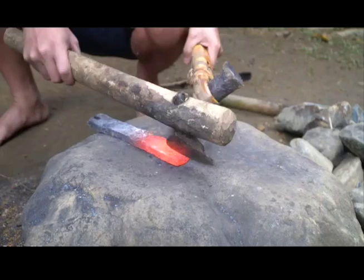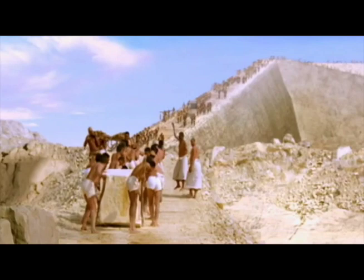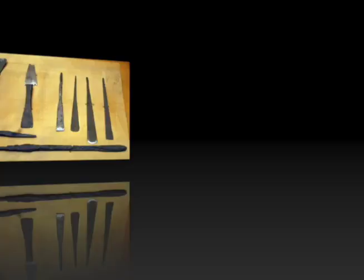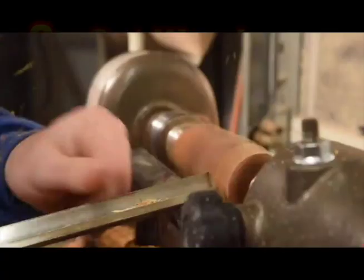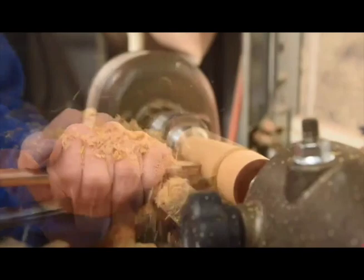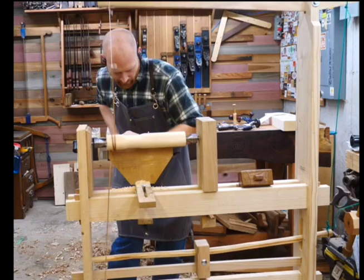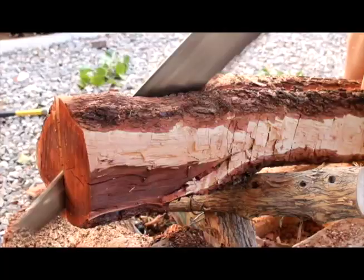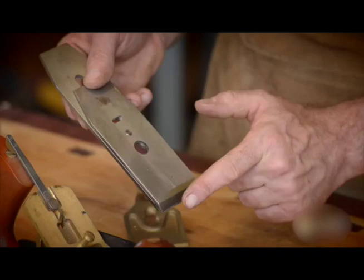Over time, people discovered different metals for tools. Egyptians used bronze tools to make pyramids. Later, stronger tools were made. 2. Cut Wood. Metal tools with sharp wedge edges make wooden parts. People use springy poles for power to turn round parts like wooden wind screws. Also, wedge-shaped saws turn trees into lumber. People use straight wedge-edge tools to make flat pieces of wood like tables and benches.